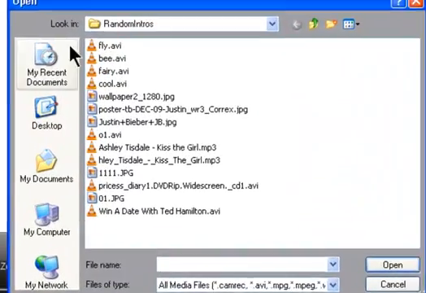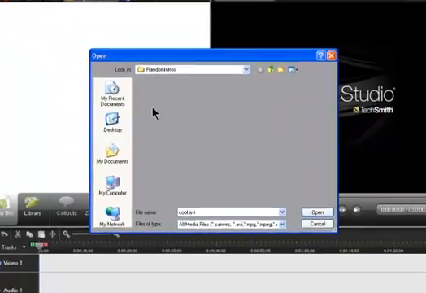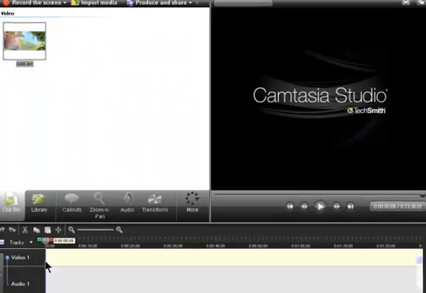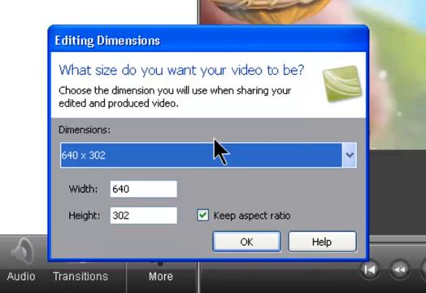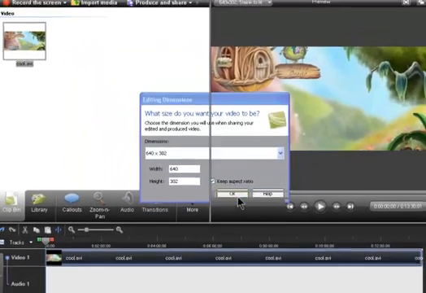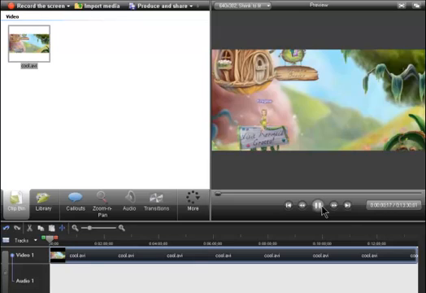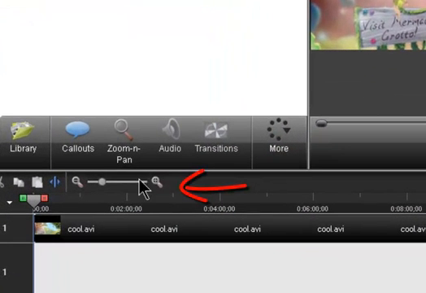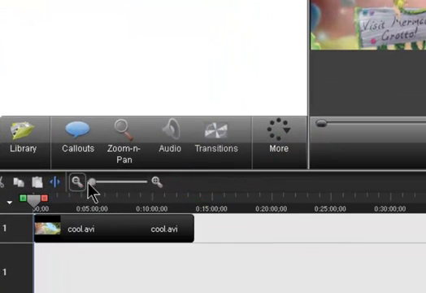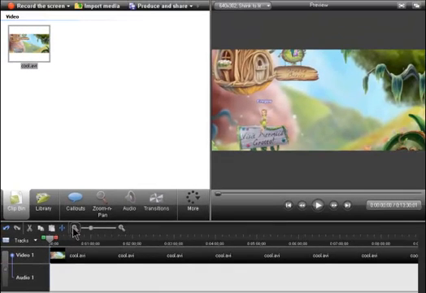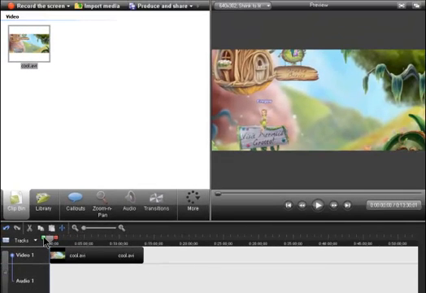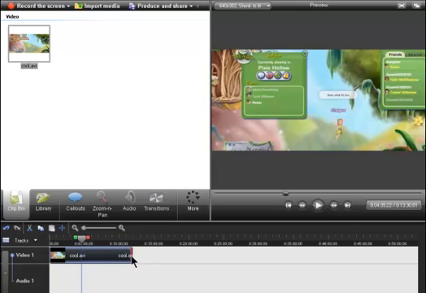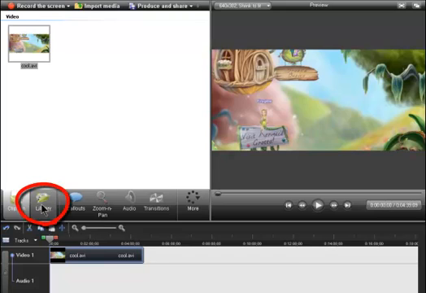But first I'm going to import some media that I will be using for this. Just drag it in. Here you can choose your size or dimensions and stuff. And then this is just a video. This helps you. You can zoom out with it, or zoom in with it, and it makes your work a lot easier. So yeah, I'm just gonna make it a bit smaller. Okay, next thing, we're gonna look at this library.